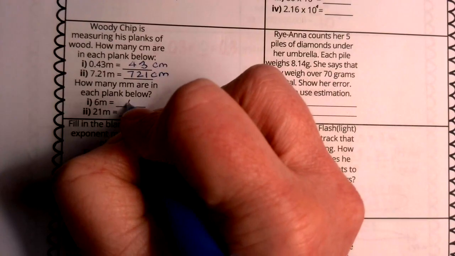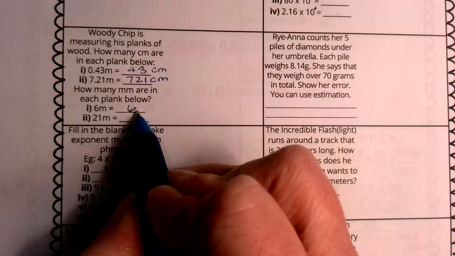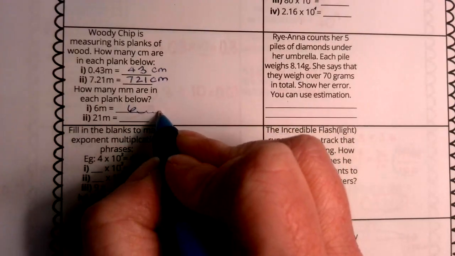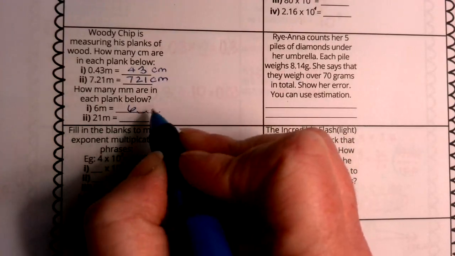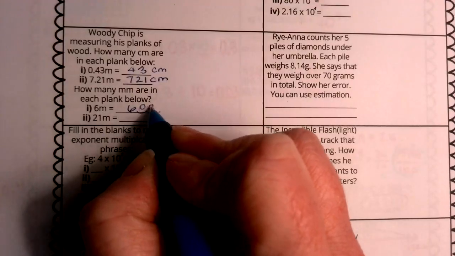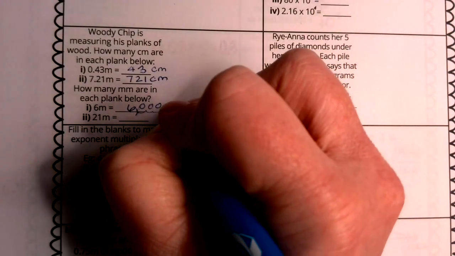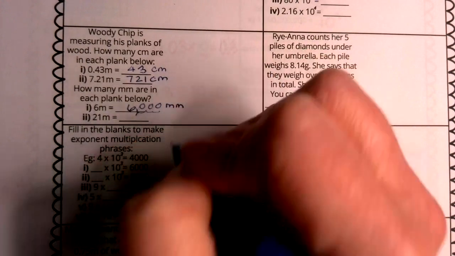Because of that, we're going to take where that decimal started, which in this case was after the 6, a whole number. The decimal sits at the end, and we're going to move it 3 times to the right. 3 movements when there's nothing to move around means that we're going to plug in 3 zeros and take a look. My answer is 6,000. But it's 6,000 what? It's 6,000 millimeters.